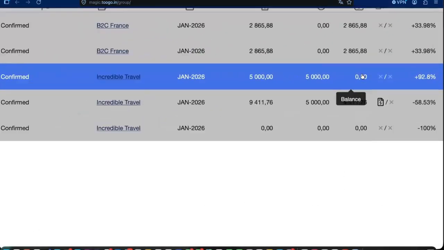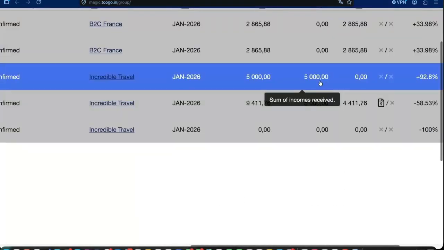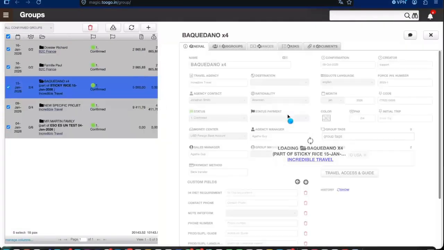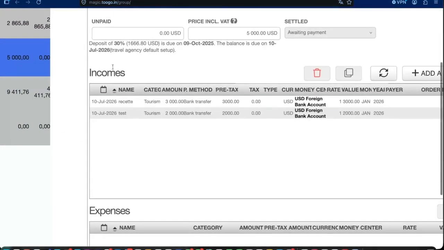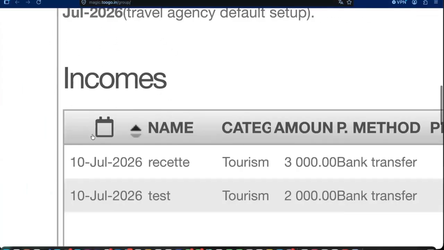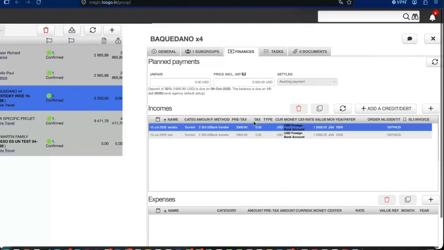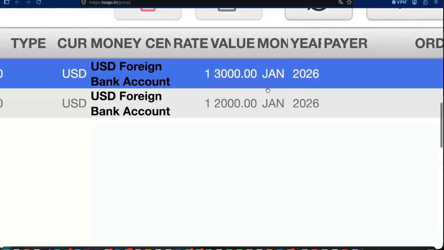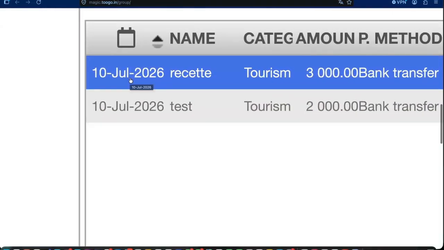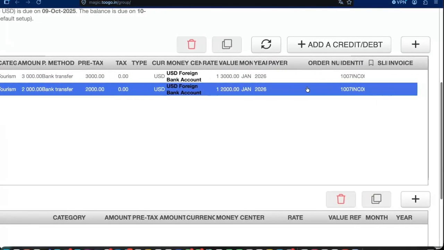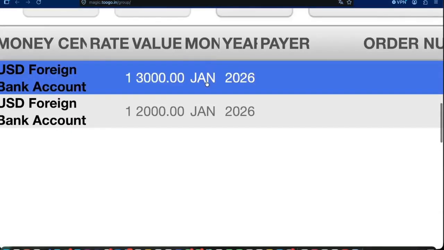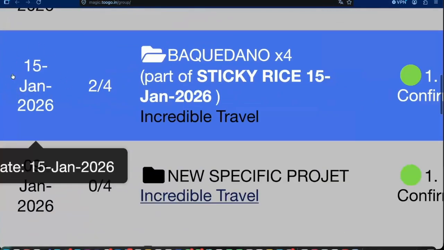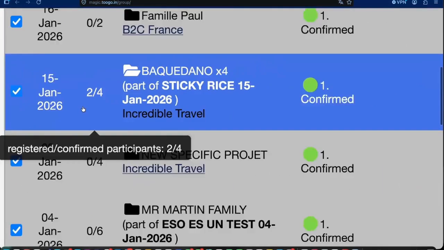What does the 10,000 represent? It represents the various receipts. So they are indeed part of this receipts database, meaning that here within a group in my financial section, I have two receipts. I'm definitely in the receipts database, which are assigned here. We have a total of $5,000. The receipt is assigned to a month, meaning if you enter your receipt, today is July 10th, 2026, in your financial view, you'll have a view that will be broken down for the month of January 2026, which matches the date of the first day of this group strip. So you see the logic.